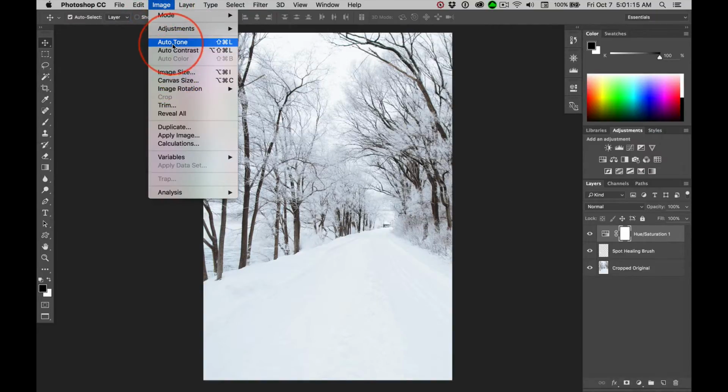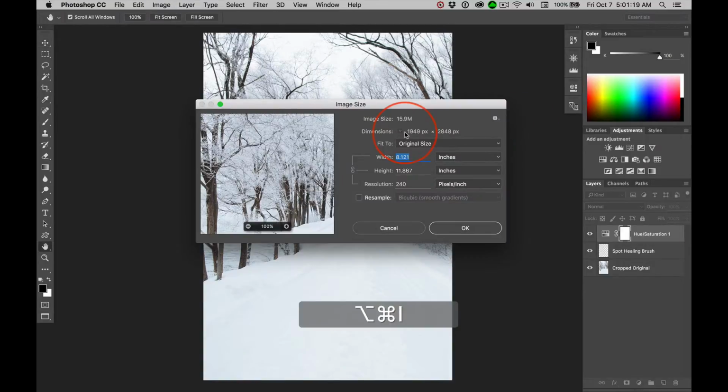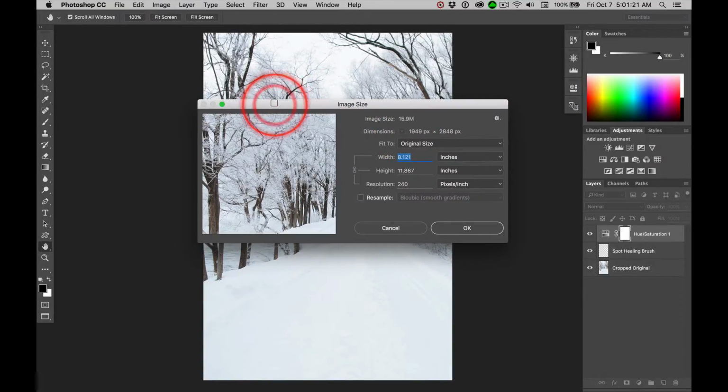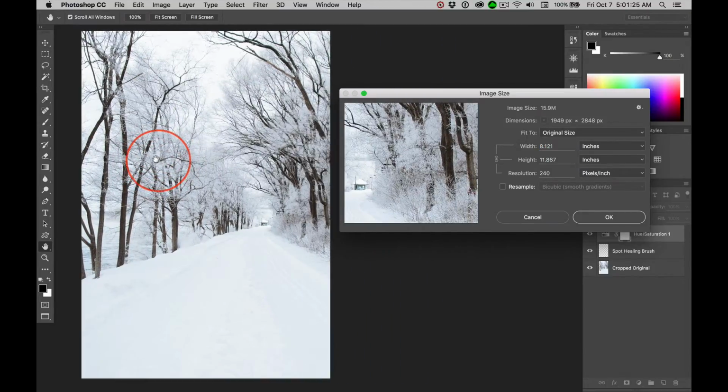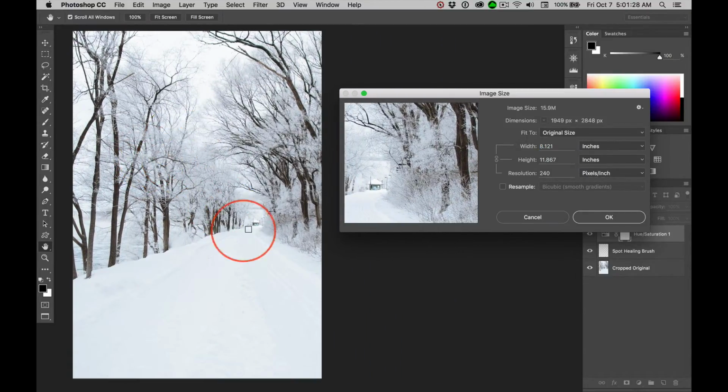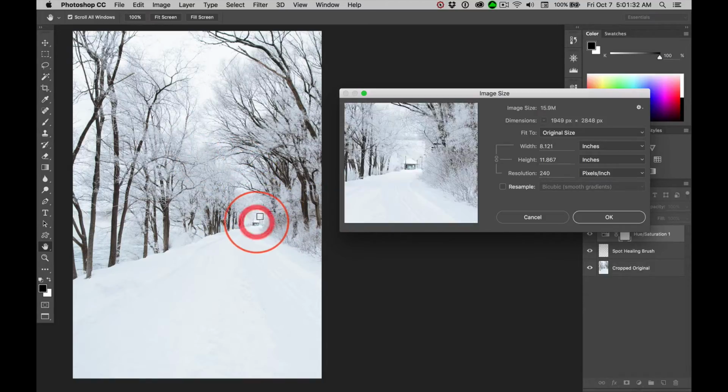Option-Command-I, image, I'm not going here anymore, okay? Image size, where the heck is it? Right there, Option-Command-I. Option-Command-I pulls up the image size dialog box. We can pull this over and get the hand tool, move this over so we can see what we're doing here. You can zoom in on this stuff by clicking in different spots if you want to see what's going on. And then we're going to upsample this.